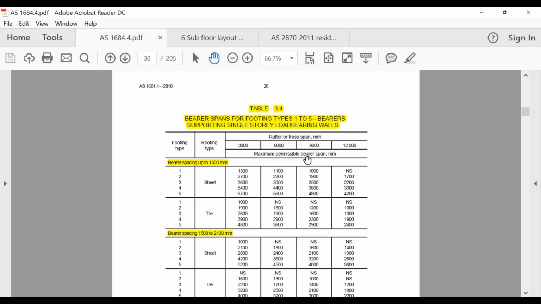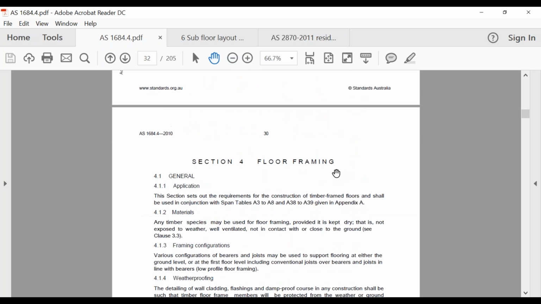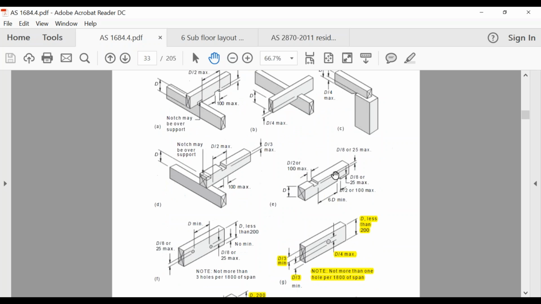I've definitely got that tabbed and highlighted in my book, and I've just got it written there as footing types, and I've got 200 footing types, that one there. All right, so I'll keep scrolling past those. It's just a continuation of that.